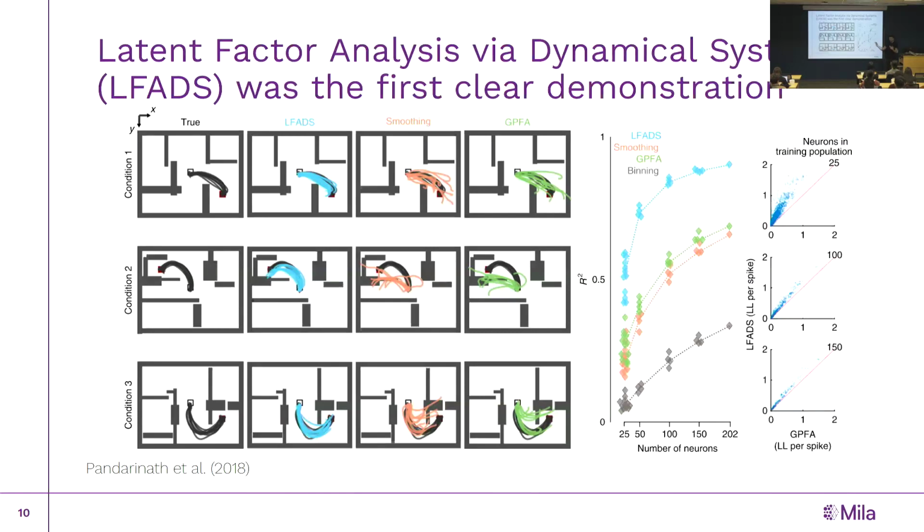In this case, behavior. So here they were testing it on a maze reaching task, where an animal is doing a maze reaching task, and you can look at what happens if you train a decoder on the raw data that's just been smoothed, or maybe run through a Gaussian process, or run through LFADS. And the answer is you can do a much better job of decoding the actual animal's reaches if you run it through LFADS. So that really suggests you're picking up on the true latents in the system. It's a very clear advance over the previous systems that existed.